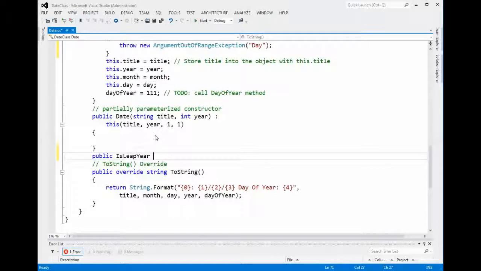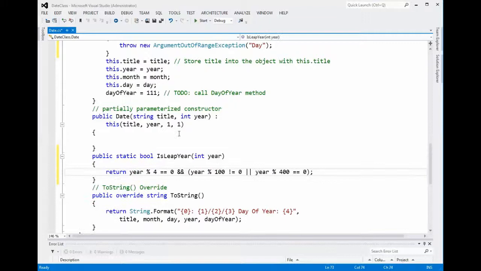And we've already coded this before, so I'm going to pause the video recording while I code it. So there's the full is leap year method. And I forgot when I first started typing that it's a static method. It returns a Boolean value, true or false. And it's called is leap year. It gets one argument. It checks the year. And it returns true or false depending on if it matches these requirements.